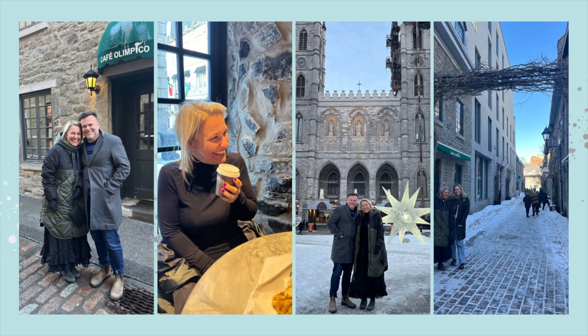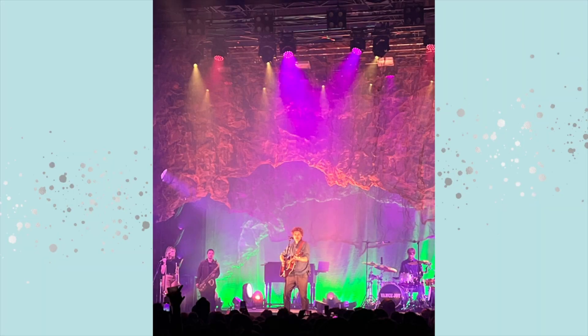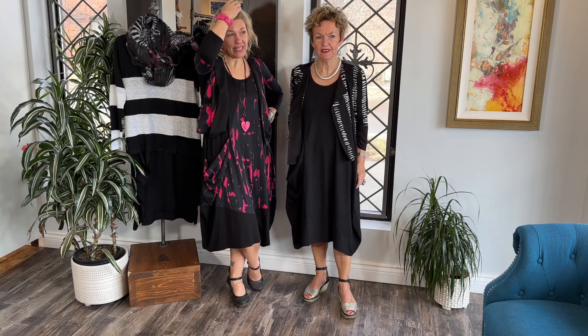We went downtown to Old Montreal, had a great coffee, went in some boutiques, and I bought some art — I'll take a picture at home and show you. We had a cocktail with Lucy before she headed back, then we headed to the Vance Joy concert, which was pretty epic. The next day on Sunday we went to Boda Boda, a Scandinavian-style spa where you do the water cycle — it's right on the water in a boat on the old port in Montreal. It was such a great experience, a few days away is all you need. I have always loved Montreal so much.